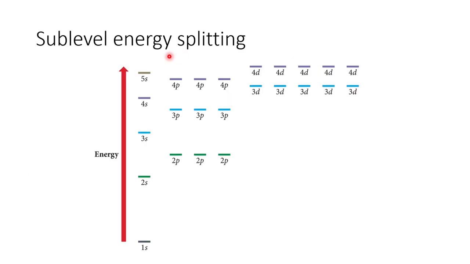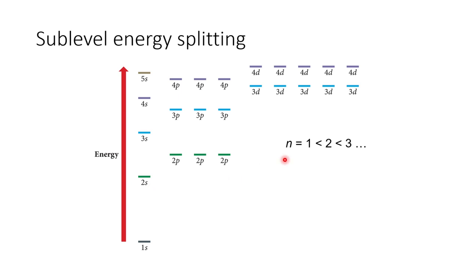So sublevel energy splitting is a concept that we need to understand in order to fill these electron orbitals. So what this means is, for a multi-electron atom, you can see how the 1s and then the 2s and the 2p have different energy. So the 2p orbitals are higher energy than 2s. When we looked at hydrogen in the last chapter, we found that all of these energy levels were the same. They were degenerate. That is not the case for a multi-electron atom. So these 2p orbitals are all degenerate. They're at the same energy, but the 2p orbitals have more energy than the 2s orbital.